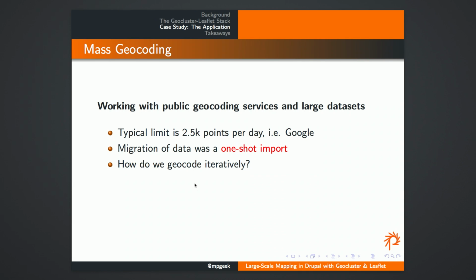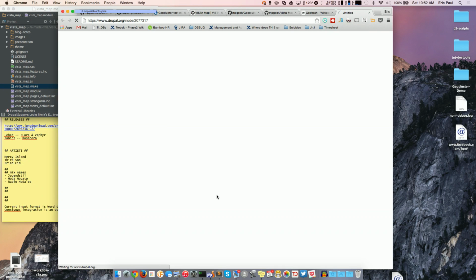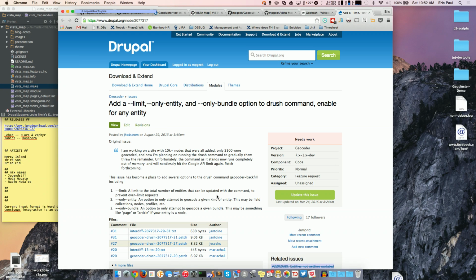So we installed a cron job. Sounds familiar. We put a cron job in production. After a migration run, it would geocode 100 points an hour, so that we would get 2,400 a day. And after however long, new users were continuously migrated. It was continuous migration. And before launch day, we turned the cron job off, but we used this handy Drush geocode backfill command. This is pretty cool.